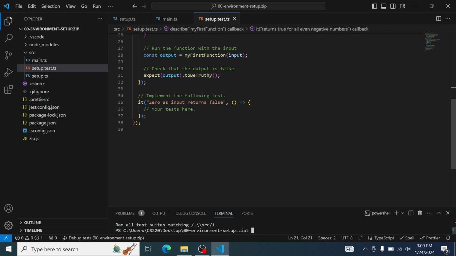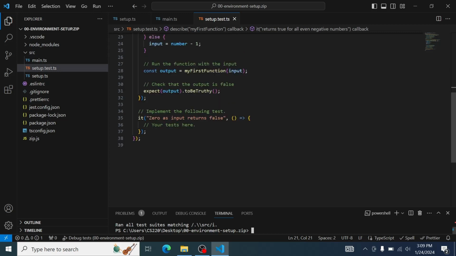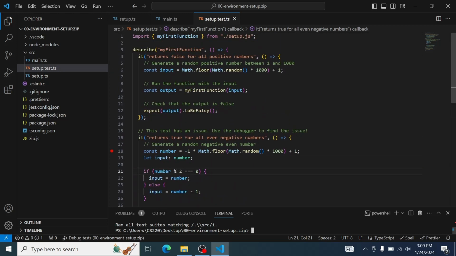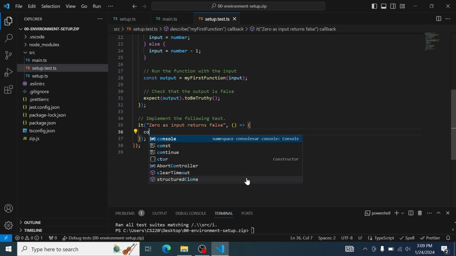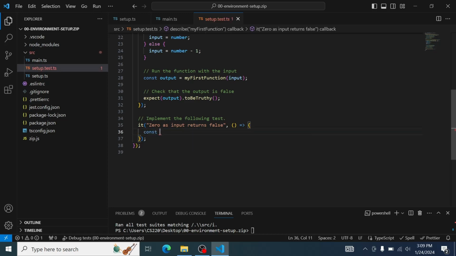Okay, hopefully you have implemented the test, you've been able to run it, and it passes. So we'll want to design this very close to this first test, right? So first, we need some input, and in this case, the input's always going to be 0, because 0 is our input. That's our test, right? So let's make this a constant value, because this value is not going to change. We'll call it input, and we'll set it equal to 0. Then we'll generate the output using the function. And we'll use our myFirst function, which we've imported, on the input that we've generated here.